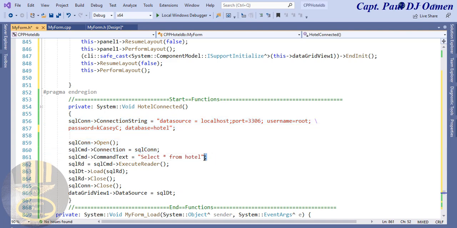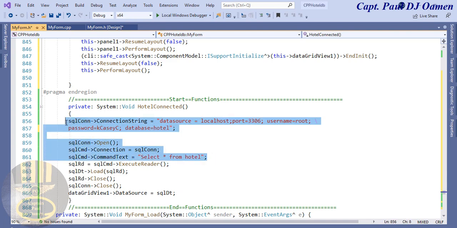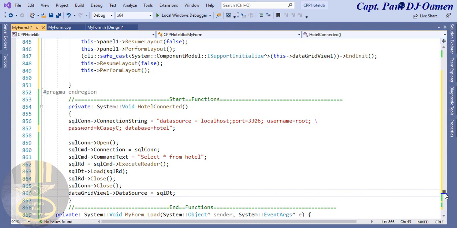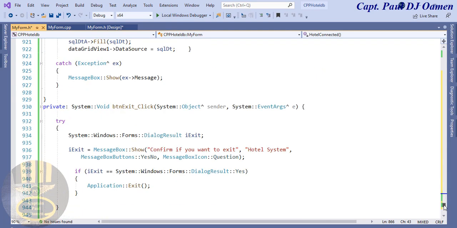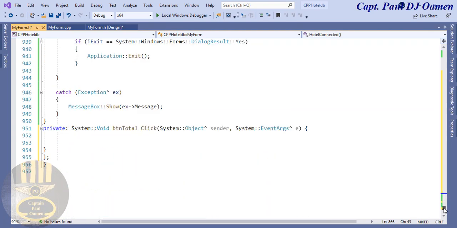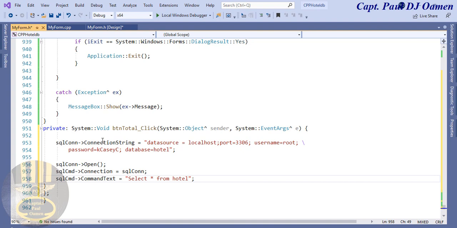Let's grab those, copy, and let's go back down to the odd and total, or the total and odd. There we go. So I'm going to now enter that here, and instead of select, I'm just going to change that to insert, because I will be inserting data.